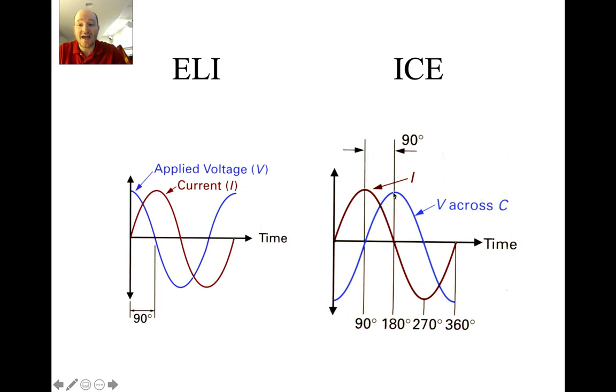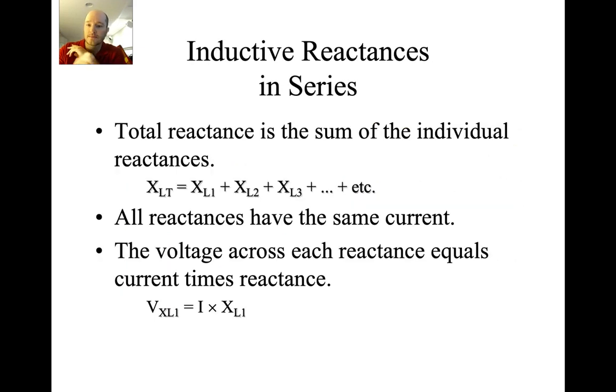This Eli the Iceman is something I always remember, because I don't think about this stuff all the time, but when I'm trying to figure out is it more inductive or more capacitive, which will be very, very important in a couple of weeks when we start combining capacitors, inductors, and resistors in a circuit, we want to make sure that we remember Eli the Iceman.